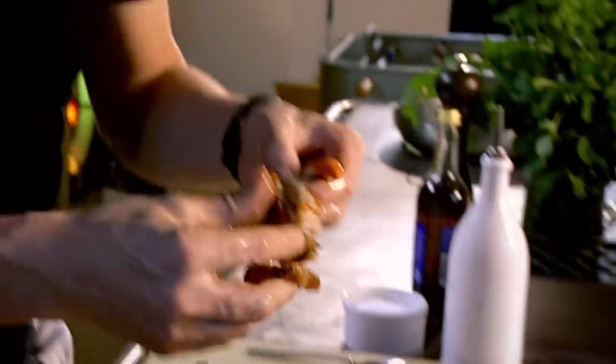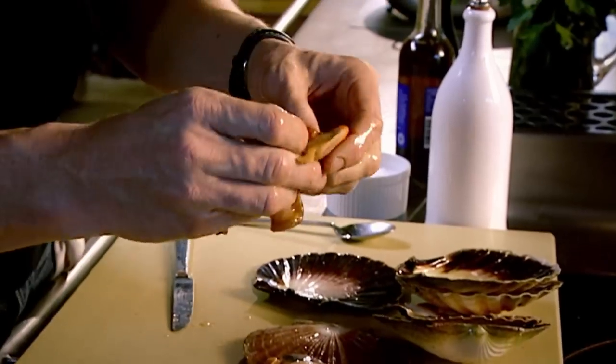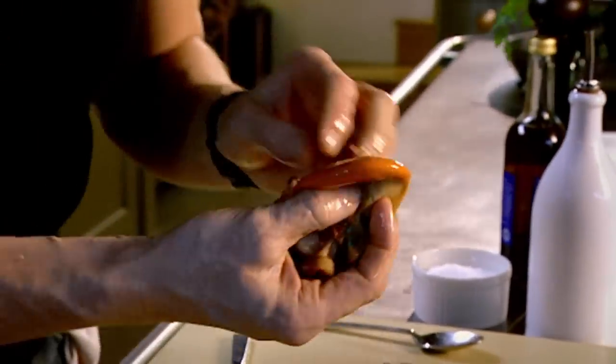This bit here is called the skirt. No use, doesn't taste anything. Now, that's the coral. You can slice that off, dry it in the oven, and use it as a powder for your risottos, or even seasoning fish with, but that's the money. These just need to be rinsed under cold water, dried, and ready for the pan.